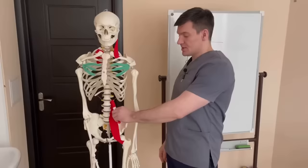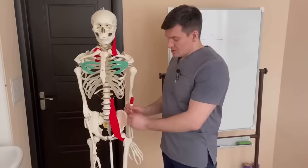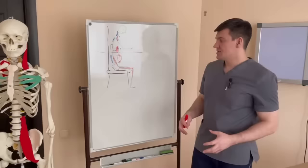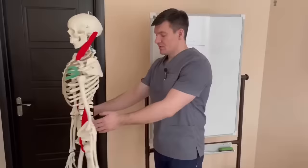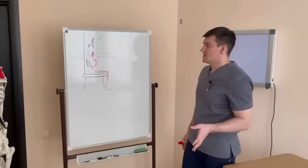It has two parts. One starts from the lumbar and the 12th thoracic vertebrae, and the second part is from here, from the iliac bone. Together they unite and attach to the femur from the inside. They hold this when it is weak. The gluteal muscles first cope with this, then also get tired, stop working, and all the load is already shifted to weaker muscles, to the piriformis muscles. And after this, various symptoms may occur. The sciatic nerve syndrome may occur, or other bad things too. We need to keep this muscle in good condition.